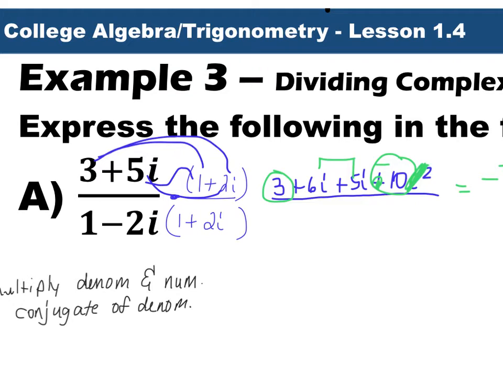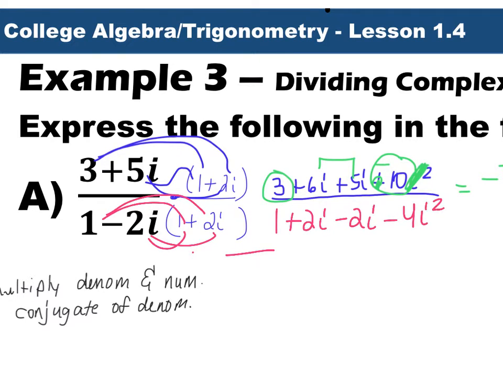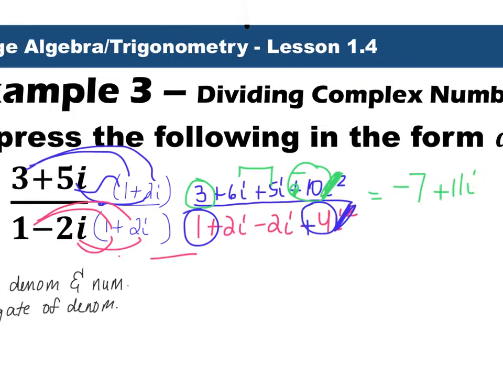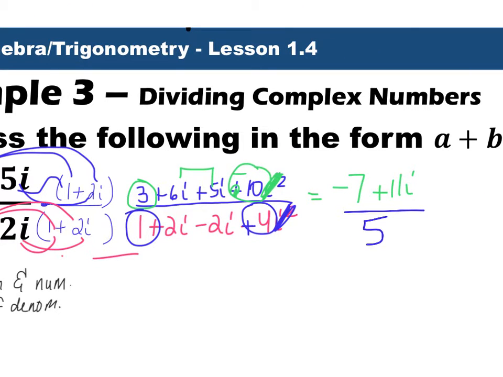It's the exact same thing, it's just another multiplication problem. What's 1 times 1? 1. What's 1 times 2i? What's negative 2i times 1? Good. And then what's negative 2i and a positive 2i? Minus 4i squared. I see i squared, what do I do? Change the sign. Here's my reals. 1 and 4. What's 1 plus 4? And then what happens in the middle?